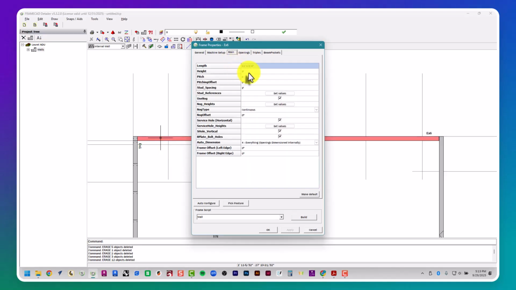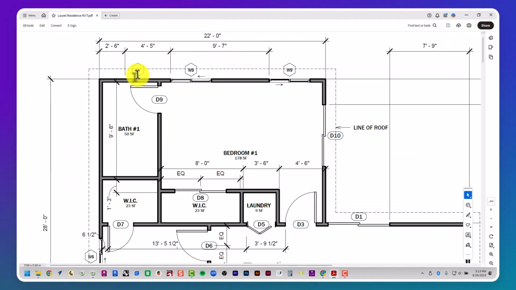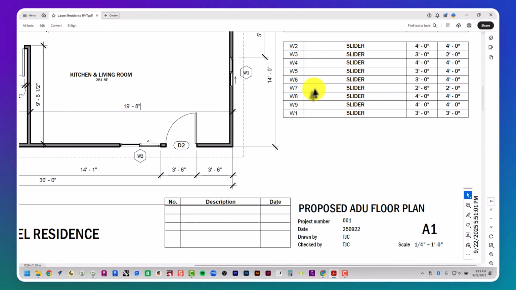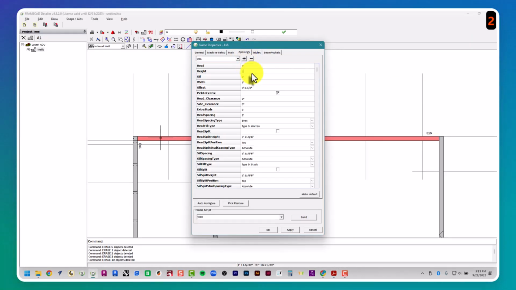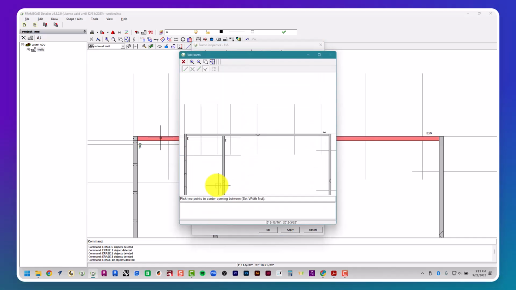Properties, main, 9 feet, that's good. Let's start with W7, which is 2 foot 6 and 2. So this one should be 2. This one should be 2 foot 6. And then let's hit pick feature, pick from plan, and click here and there.